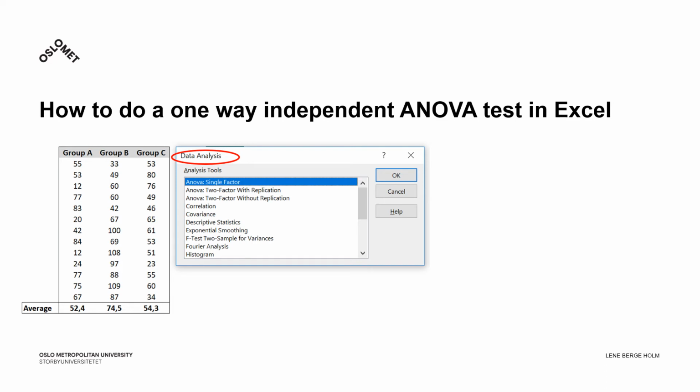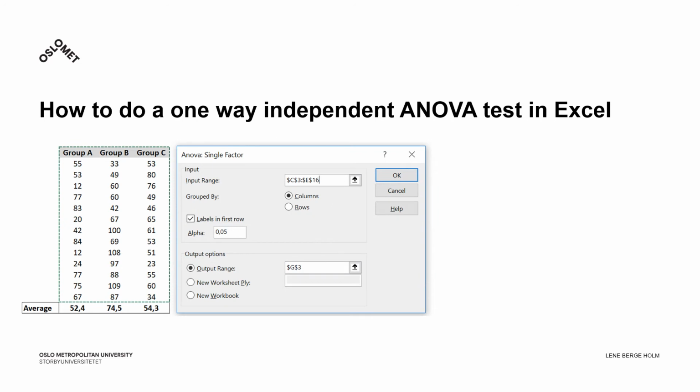So I press OK, and I will get this box. In here, in the input range, I will put all the numbers from my table, except for the average, of course. I also say that my groups are grouped by columns, so each group is in one column.